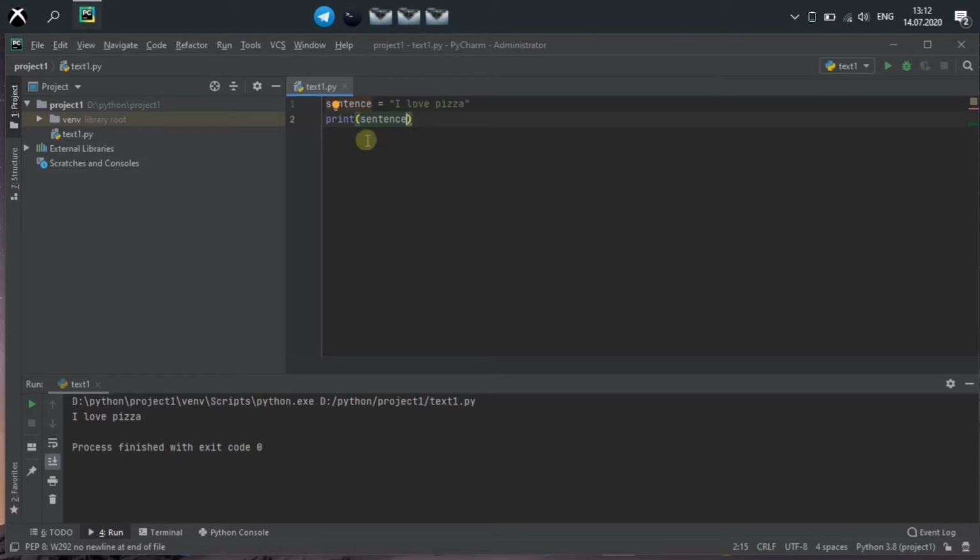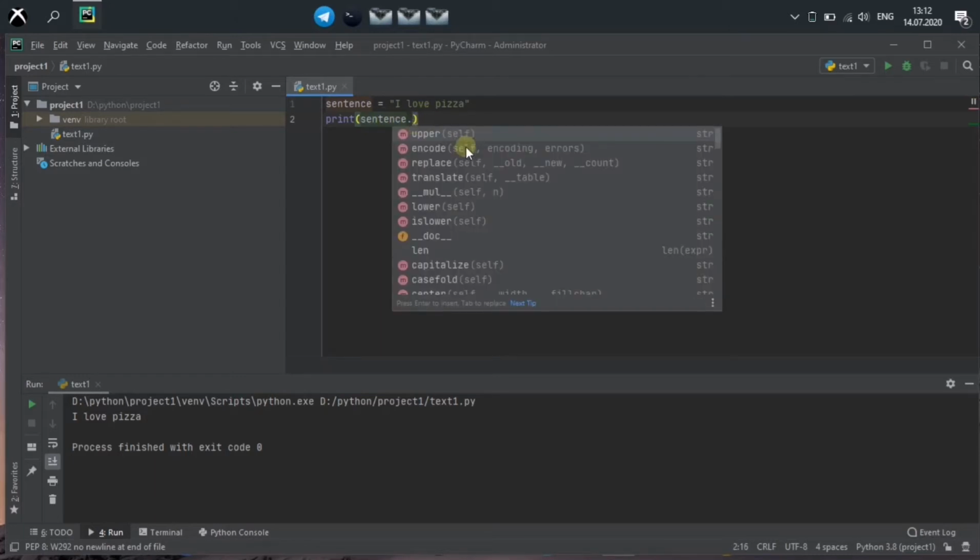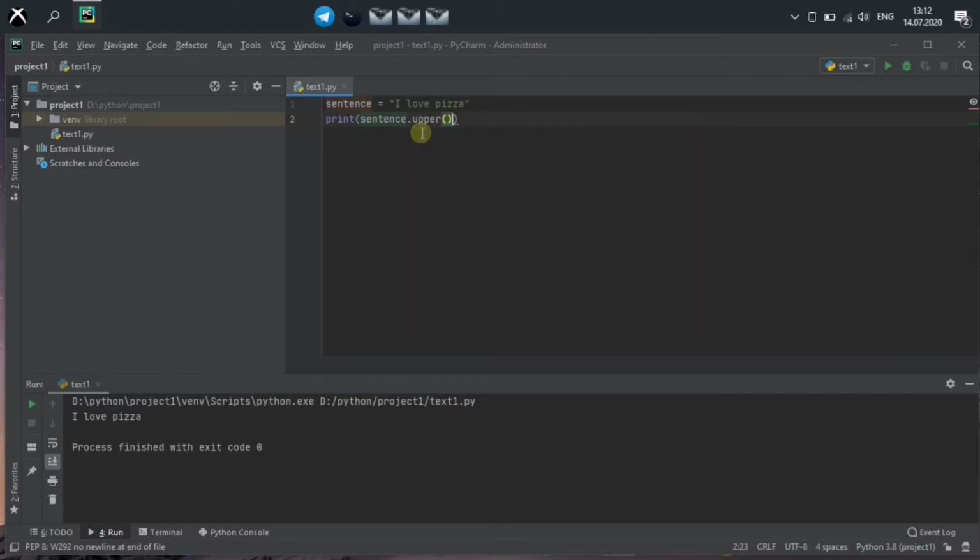So we write our variable and write dot, and here are all functions. We will use upper. So sentence, this is our variable, dot upper function, and at the end there should be open and closed parentheses. If we run that, as you can see, all of the letters are in uppercase.